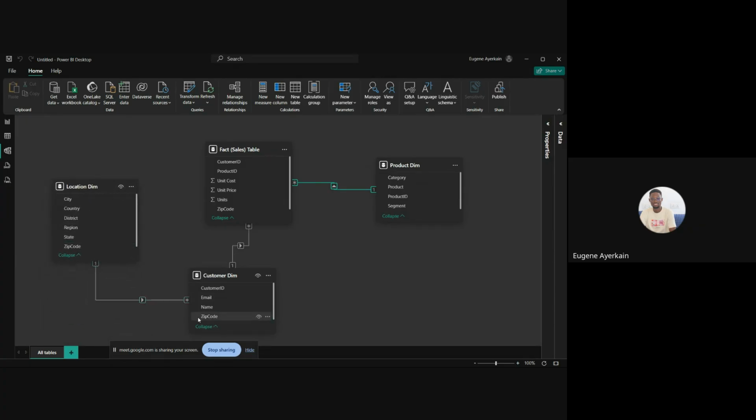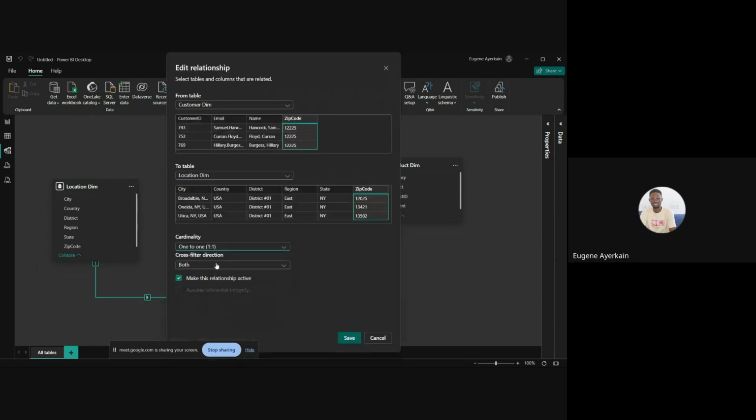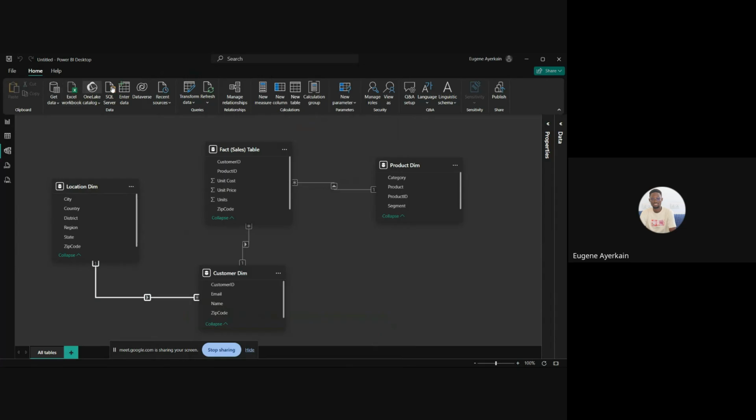But then there's an issue here. This is not supposed to be many. Okay, so it's supposed to be one-to-one. Oh, I see. I'll go back to transform.